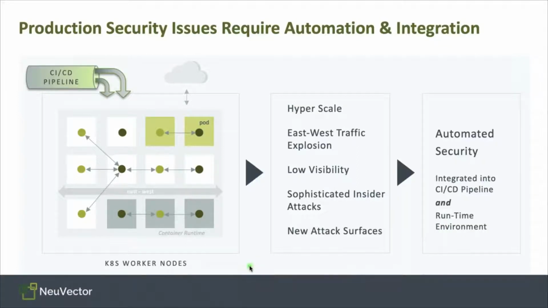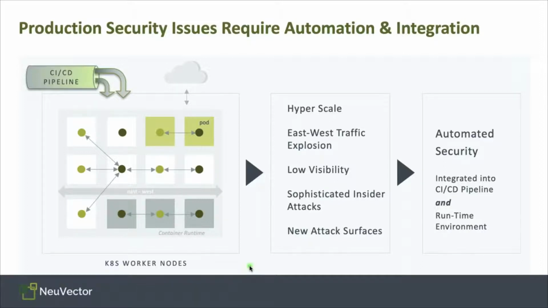And because containers are presenting an opportunity to move to a microservices architecture where containers are all talking to each other, you have an explosion of all this internal or east-west or pod-to-pod traffic. And it becomes difficult to automate security and integrate runtime security to protect against all that potential east-west traffic attacks. So it's very difficult to get the type of visibility you need. Insiders or zero-day attackers are becoming more sophisticated, and we talked about the new attack surfaces. So for those reasons, it's so critical to automate security as much as possible.